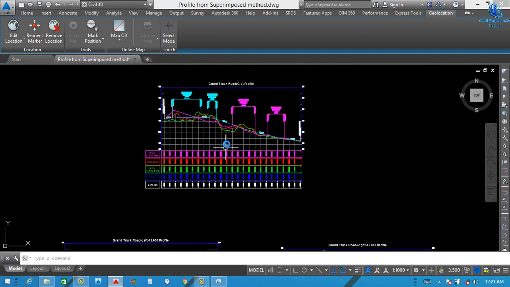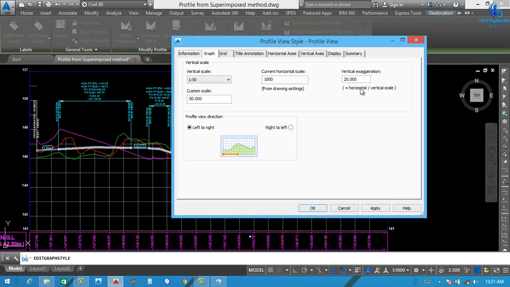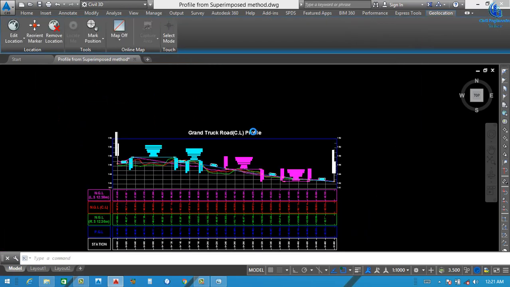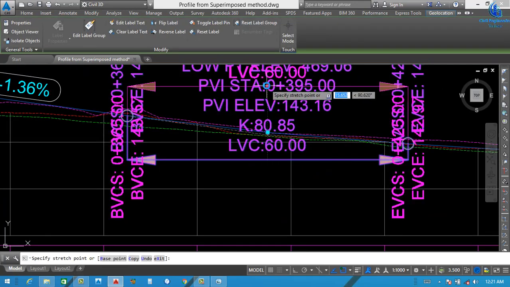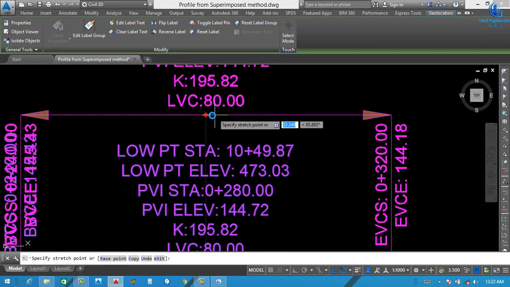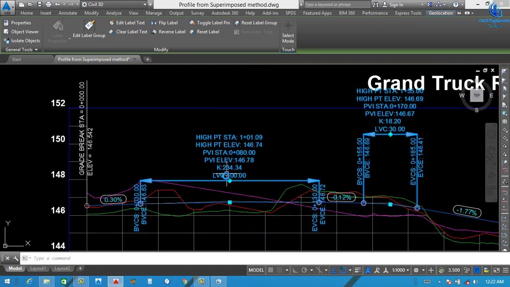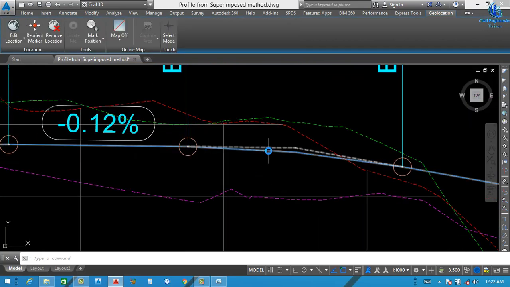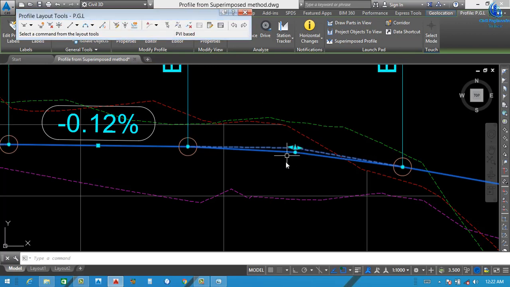Okay, so this is the final view of our drawings. If you want to change its scale from here, edit profile, you can also change here graph 10. We can see our profile is working like that. So you can also set all vertical curves in the best way. From here you can also see this one, and we also need to select this one. If you want to remove any curve, you have the option that you just need to select this one here and go in properties, and you can also delete from here. Okay, PVA point, and you can also delete any extra thing.